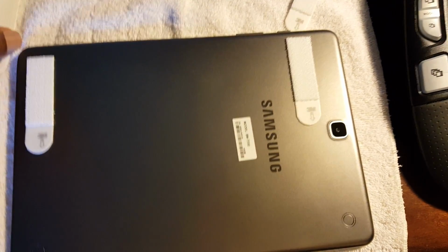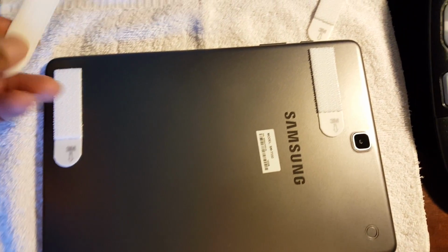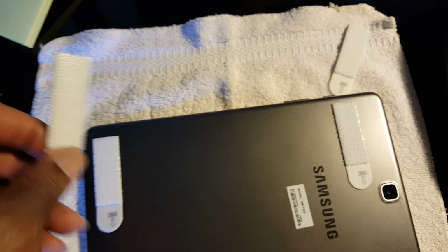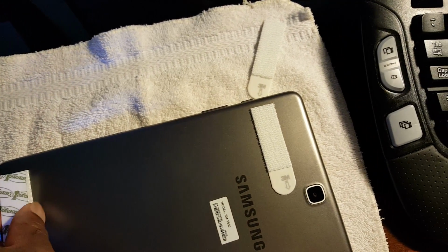Okay, so here's a tablet that usually sits in one of our drawers. Here, you get some of these little Velcro deals. You can get them anywhere, any stores. A lot of stores sell them.